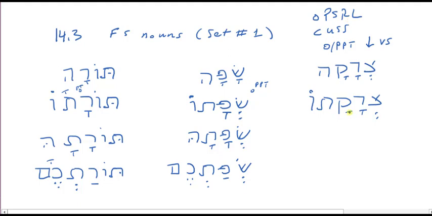Old preacher sermons are long. Open pretonic syllables require a long vowel. This has to become what? It's open and propertonic. It's got to reduce to vocal shava. And now I've got a problem here, don't I? I have a vocal shava under the dalet, and I have a vocal shava under the tsade. And you know what happens here? This is my classic Red Rider situation, and so I'm going to have to shoot out an I. The second vocal shava shoots out the I of the first one, and I get tzid katho.